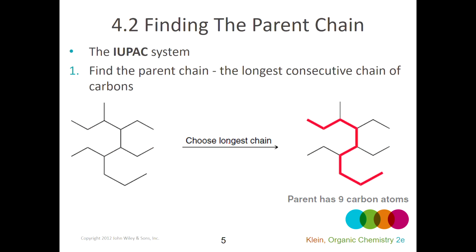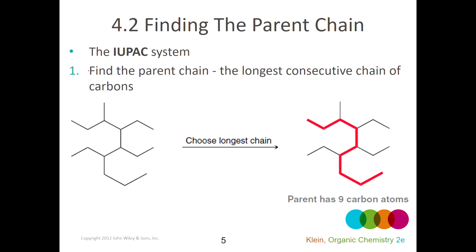So, the rules for naming compounds. We're just going to learn the most basic rules right now, for molecules that only have carbon and hydrogen, and there are no double or triple bonds. Every carbon has only single bonds, so they're fully saturated with hydrogen. We're looking at saturated hydrocarbons.